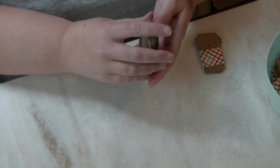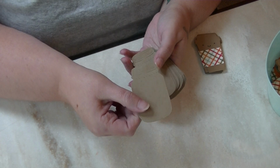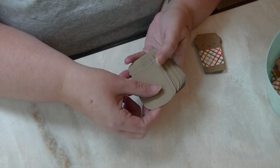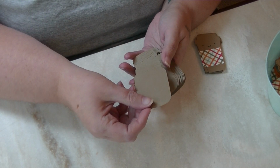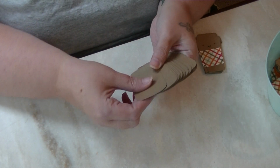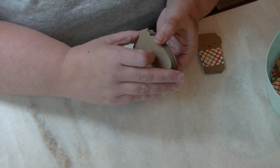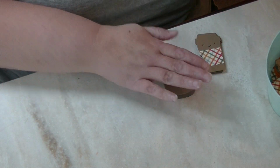Then I cut out a ton of the mason jars. Now I have a mason jar punch, but this is from the die from Auntie Allie, and it's a little bit bigger. So my idea was to do some more no-sew shakers with these. So I cut out enough that I would have a backing piece as well as the front, and then I'll probably do that and show you guys later when I have the packaging done for it. So I cut all of those out.